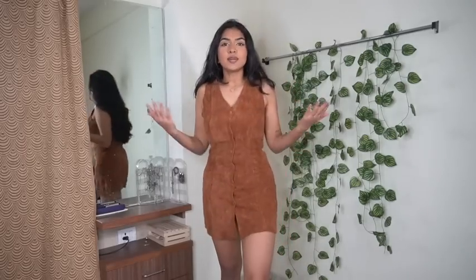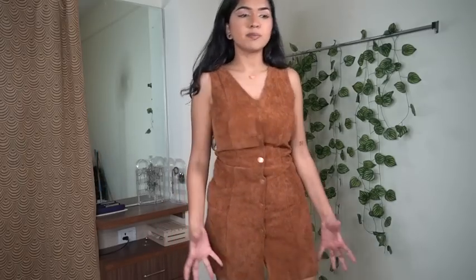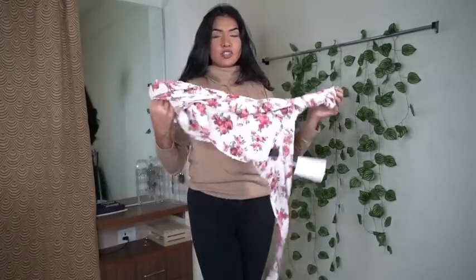Moving on, the next item is this really cute dress — size small. I literally bought this dress to create a monochromatic look with the light beige turtleneck I was wearing before. Imagine wearing that inside with this dress — it would look so cute. By itself it also looks really nice. I got a small because I wanted it to fit a little tighter. You could definitely size up. My one issue is it has a slit quite high up, which I'm not comfortable with, so I'll probably get a button stitched there to keep it at a more comfortable length.